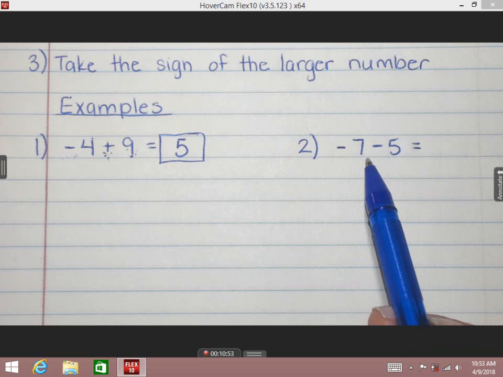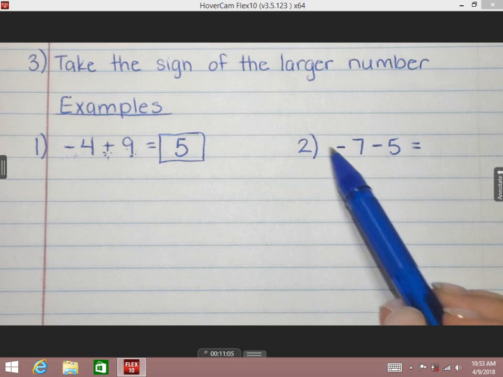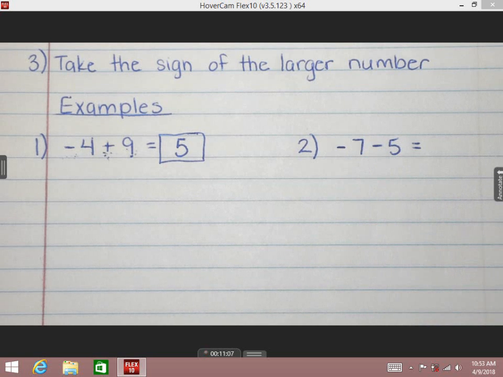If they're the same sign, what does it tell me to do? Add them. So again, y'all didn't know I was going to teach you to read minds today, did you? So in my head right now, raise your hand if you can tell me, what am I thinking? If we said we were going to add those two, in my head, what am I thinking? Alana? Right? So what math am I doing in my head right now?